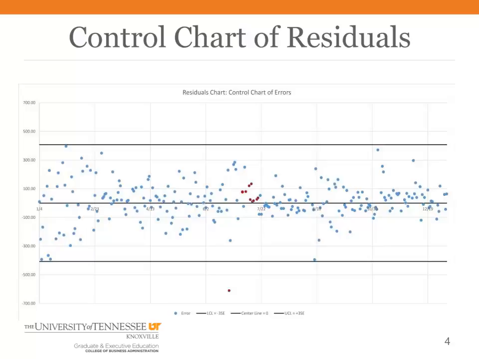The other warning I want to make is to not read too much into patterns that you think you see, but are not really low probability events. For example, an error 2 standard errors from the center line happens about 1 time in 20. A run of 4 or 5 or even 6 will happen once in a while. So we need to have some rules that say these things are events that would be very, very unlikely to happen in a sequence of random data.